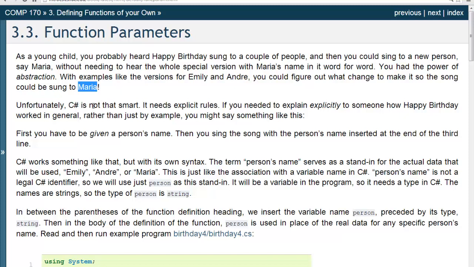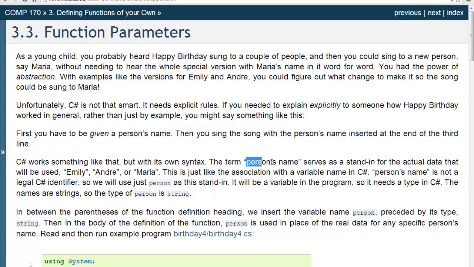But C# is not that smart. We need explicit rules. If you were to give an explicit rule to people, you might say something like this. First, you have to be given a person's name, and then you instruct where to insert the person's name in the song. C# works something like that, but it has its own syntax.